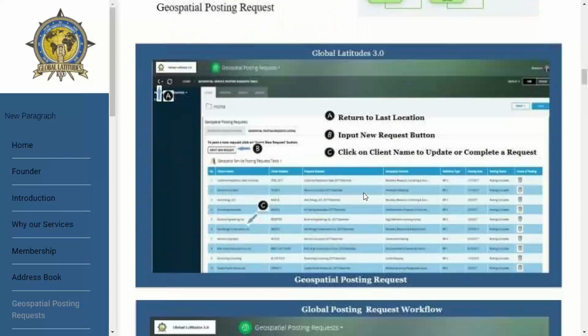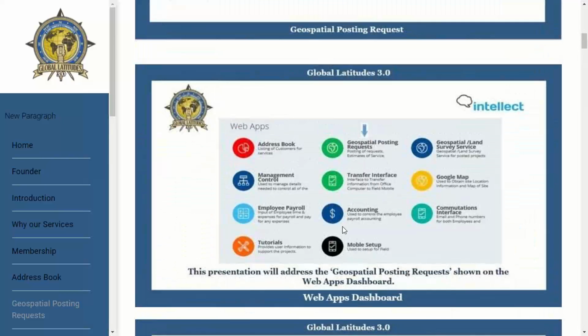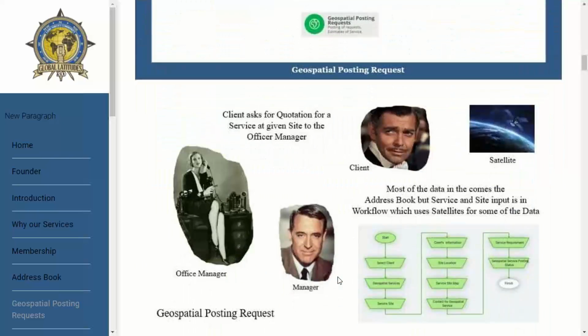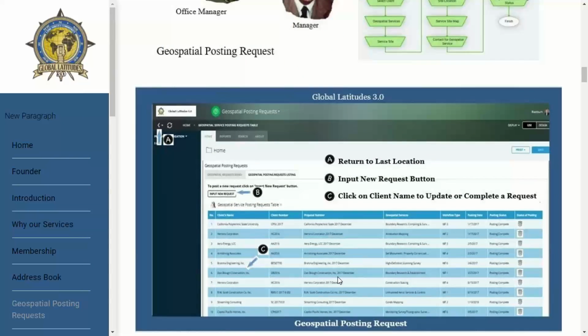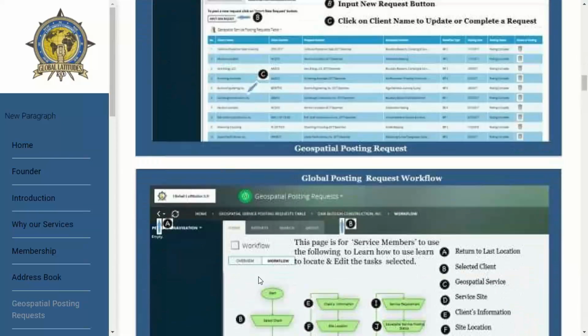So this is what the field looks like after you click here. And this is the table. So you will input a new request. If you're going in and updating one, you'll click on the name and you'll be able to get right to its update.